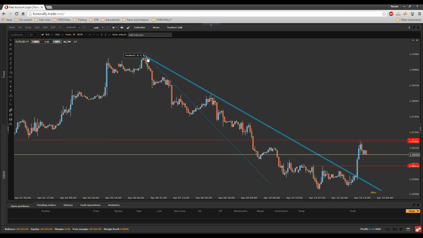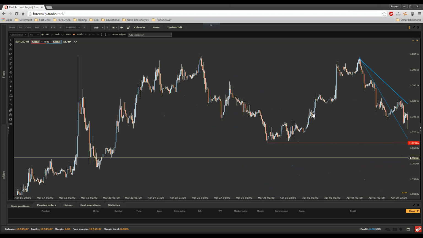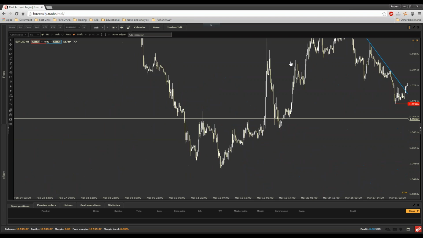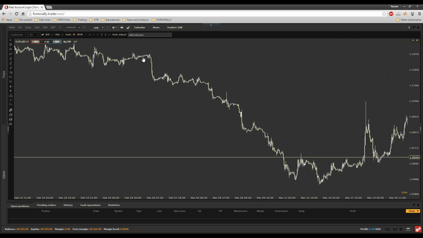A trend line is getting stronger if it has more hits. Let's say now we have two, but there are trend lines which actually have more than two hits. Let's see if this applies here. Yes, we have three hits. 1, 2, 3. Let me see if I can get a better one from these charts.